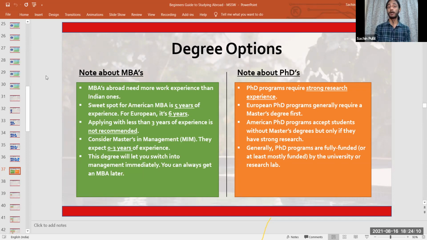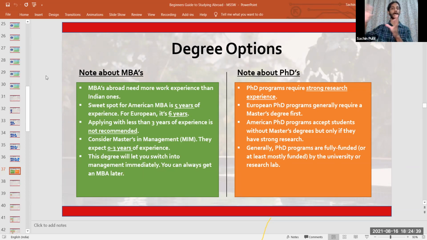Okay, so if you guys are planning to do an MBA abroad, keep in mind that you will need a solid amount of work experience. If you have less than 3 years of work experience, it's really not recommended that you apply for an MBA abroad, because an MBA is a professional degree meant for professionals, right? So they expect people to have work experience so that they can contribute to the incoming class, the class discussions and all that. Okay? So you want to make sure that you have at least 3 years of experience before you apply, ideally 5 or 6 years, so you can talk about a lot of the wins that you've had at work and all that, right?